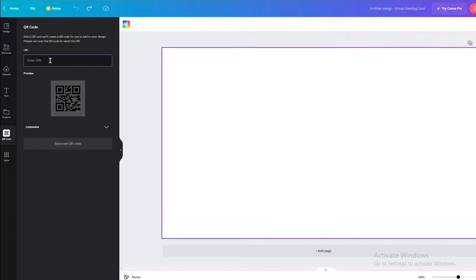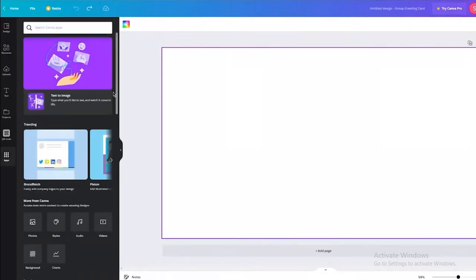You can basically create or generate a QR code if you want to. This is only for, I guess, if you're making brochures or cards of some type or some private event, then that's the only case you're probably going to use this. Apart from that, I don't really see a use for this. So yeah. And then there's the apps tab.